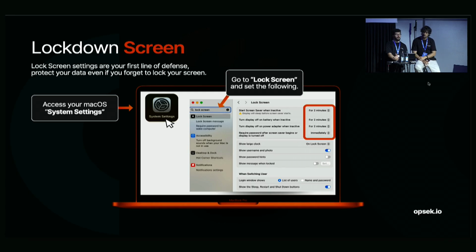Of course, one of the most important things regarding the physical security of your device is to have the lock screen settings at the minimum. Personally, I think the minimum is 1 minute. On any device, I always try to use the minimum. And we think that you have to get accustomed and make it second nature to always have your screen locked, even if you are alone at home.